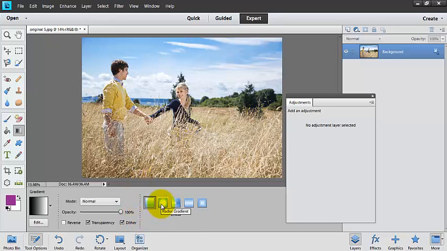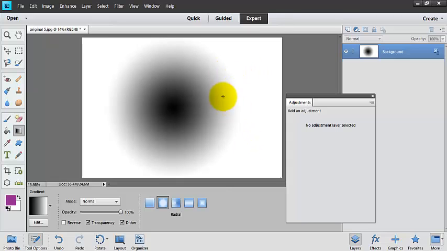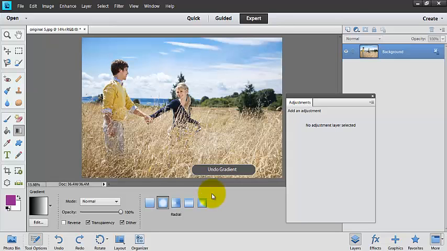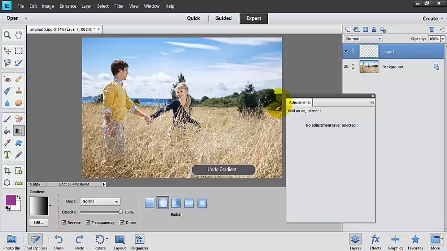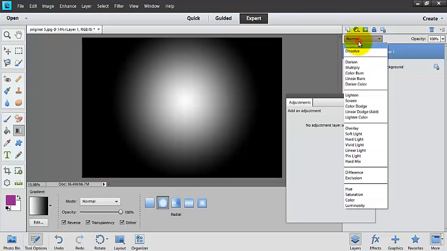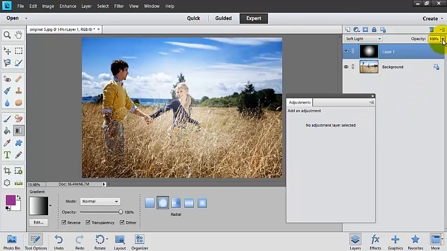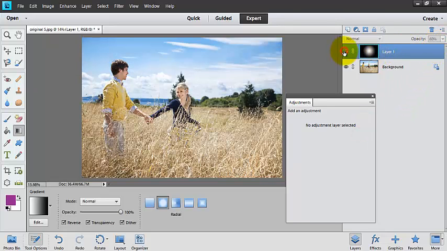You can also pick what kind of gradient that you have. Like this would be a radial gradient, and so you could start here and pull that in, or you could start here and pull that out, and you could just get all kinds of different looks. If you were to put this in reverse, then you could get a nice vignette with a center light in there.